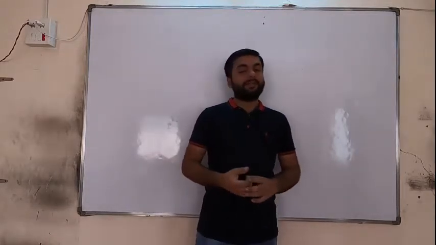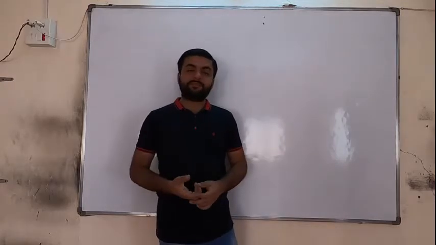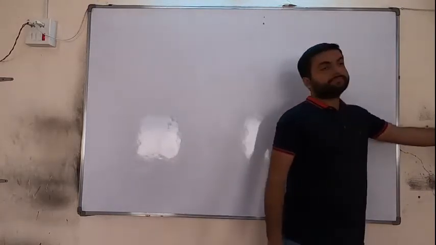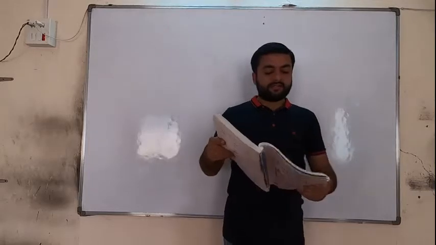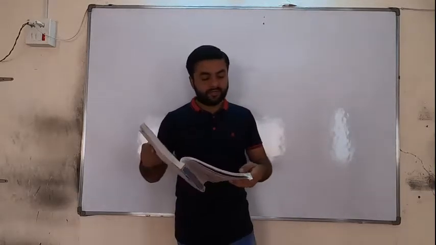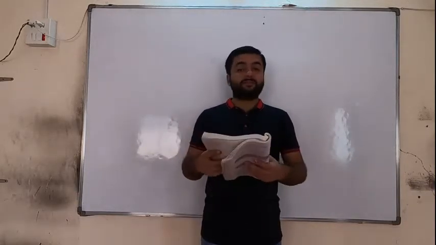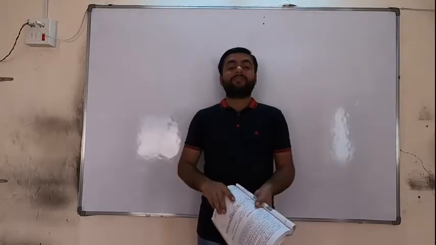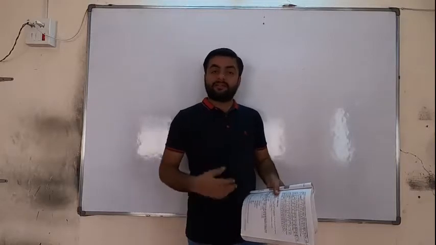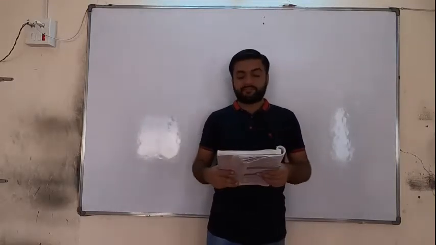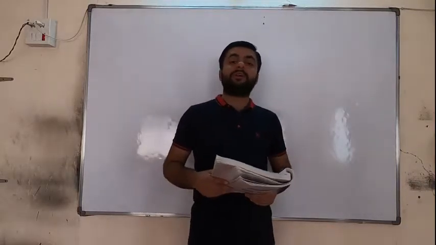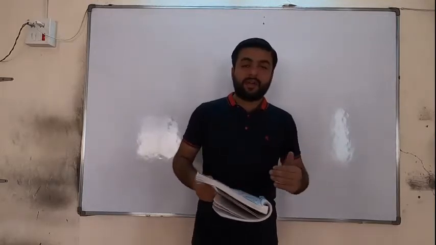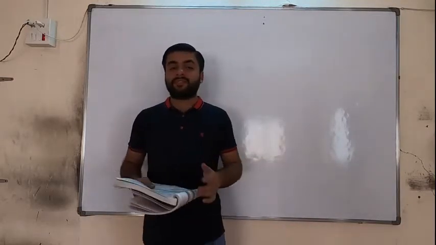Yesterday we started chapter number 3, and in that we completed exercise 3.1, three sums. Now going for the next sum. Yesterday we started 3.1 and completed sum number 1, sum number 3 and sum number 4. Sum number 1 was about raw data, sum number 3 was about discrete data, and sum number 4 was about continuous data. Sum number 2 and 5 we will see at the last, after completing all the other sums which are left.